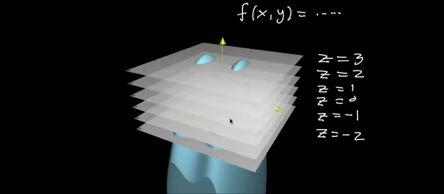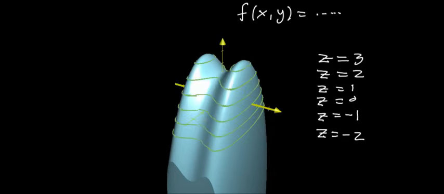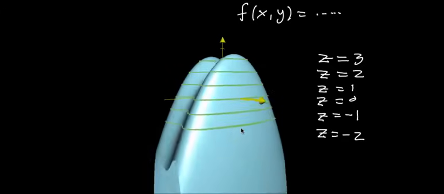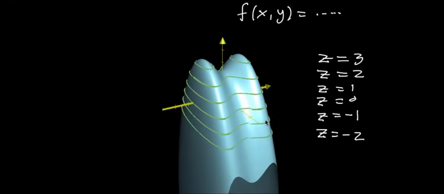So what that's going to look like, so what we do is we say, where do these slices cut into the graph? So I'm going to draw on all of the points where those slices cut into the graph, and these are called contour lines. We're still in three dimensions, so we're not done yet.